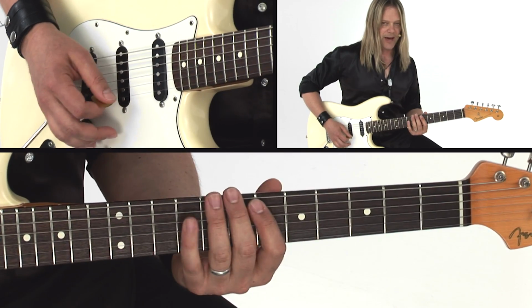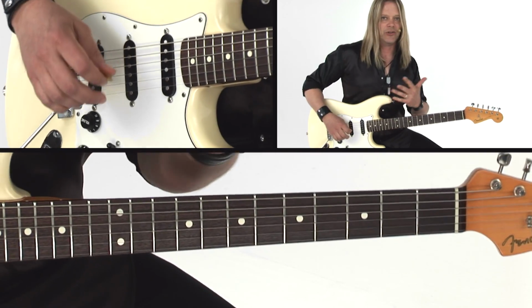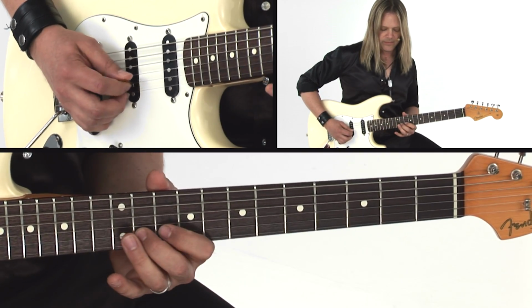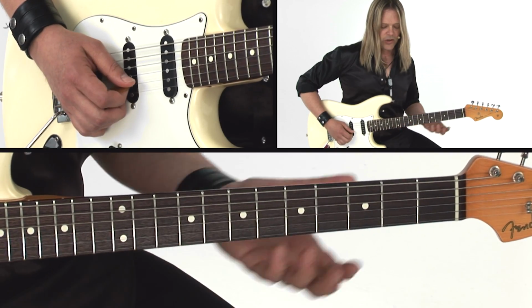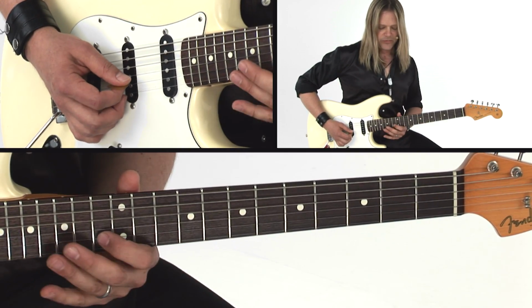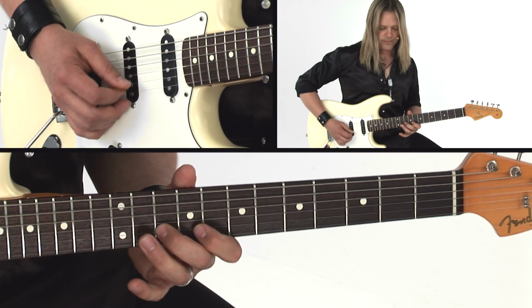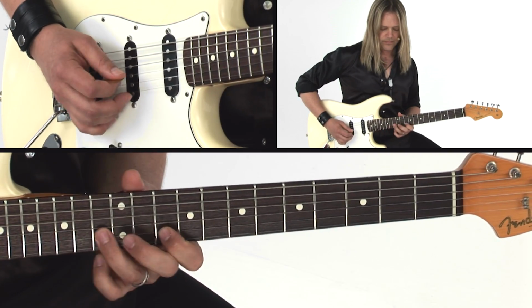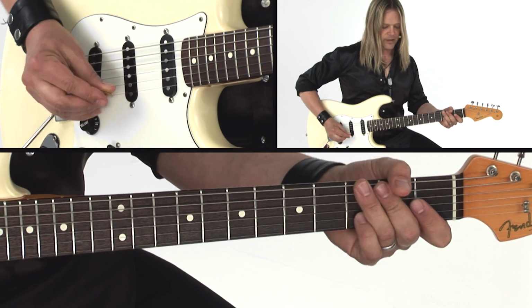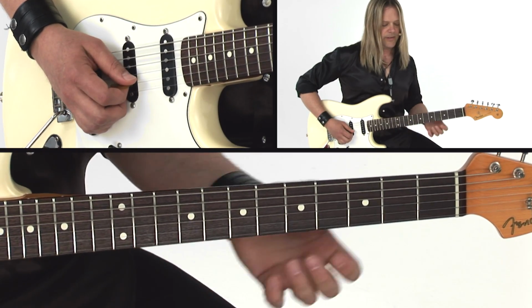We start this descending pattern, and this is just another example of a box style thing that you can lay in over a chord progression. And in this case, on each chord, I'm going from, so on the C chord, I start on a D. I go from the 9th to the tonic, to the root of the chord, to the 3rd. Then it does this little turnaround. And then it goes back to the original.